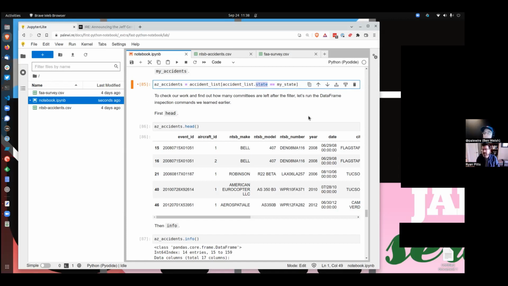And in my debugging process, often I run into things where I was just really dumb and got moving too fast, and I just reused a variable name in a few different places in my code. And all of a sudden I'm ending up with different results than I'm expecting. And so renaming variables like AZ accidents is just a really helpful way. It may feel like I'm getting cluttered, I've got too many variables. Your computer doesn't care. And it's just a really nice way to make sure that I'm not accidentally overriding something that I might want to use and rely on later on. That's totally true. It's totally true.